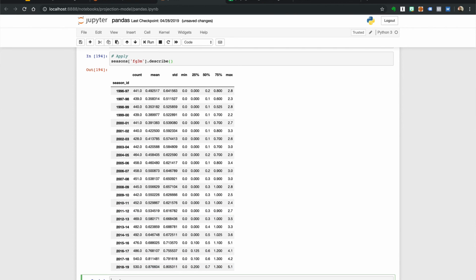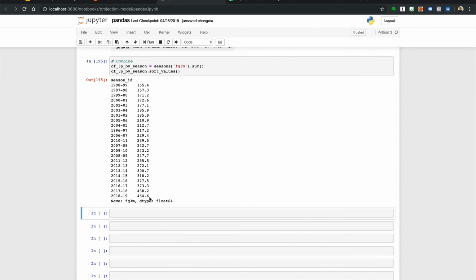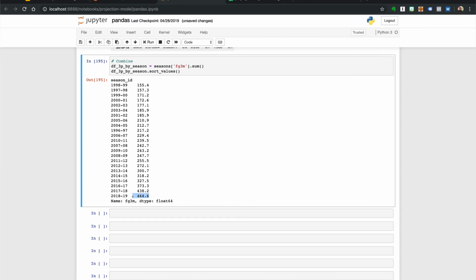And if we wanted to combine it, we could say df 3 points by season equals, and again we see more 3-point shooting now than in the 80, 90 or 98, 99 season. It looks like it's been a pretty steady increase, although jumping up these past 2 seasons.